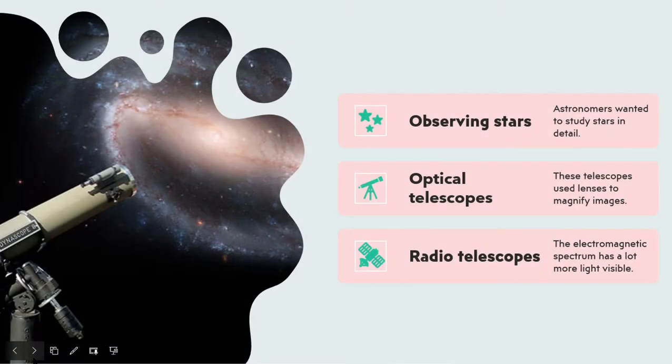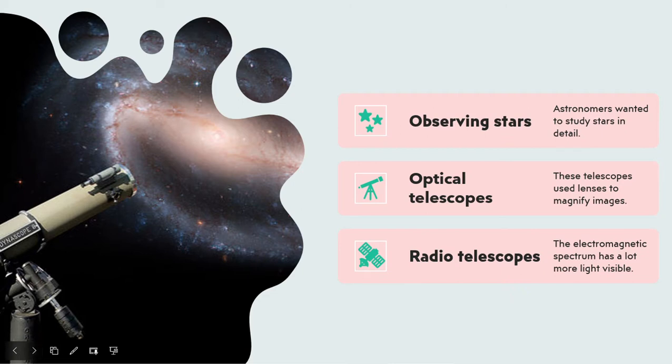So let's start with the introduction. What is a radio telescope? When astronomers first looked at the stars and began to ask questions about what their observations meant, we only really had one tool in our arsenal, the optical telescope. These kinds of telescopes use lenses or mirrors to gather visible light from above and create a magnified image. But the electromagnetic spectrum contains a lot more than visible light.